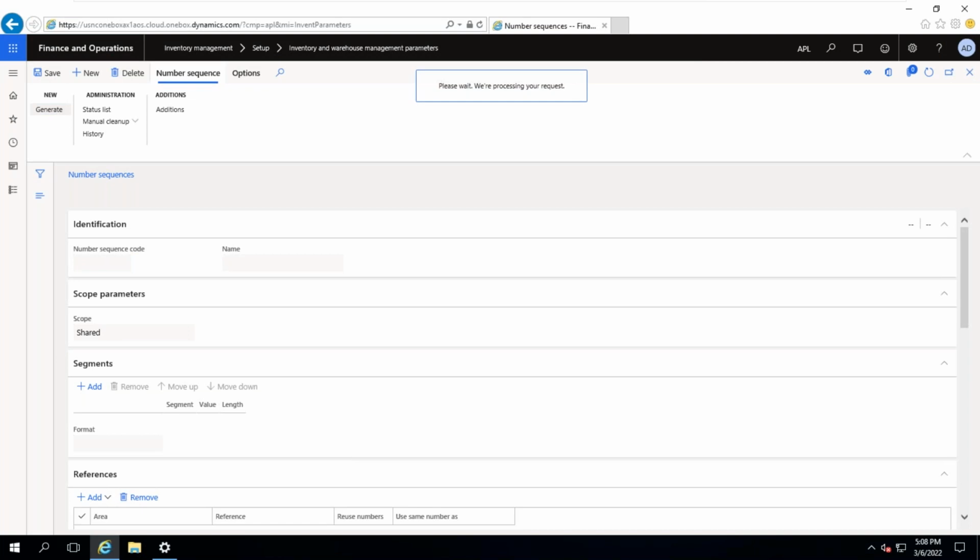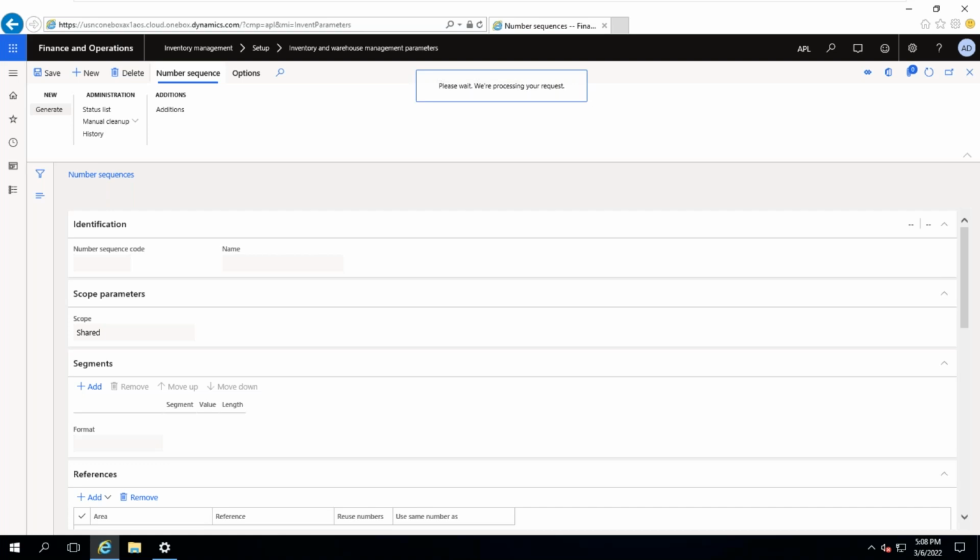Then it is progressing. It is creating number sequences. If you want to create number sequences manually one by one, it will take so much time, at least 2-3 days or 4 days. There will be more than 440 number sequences.